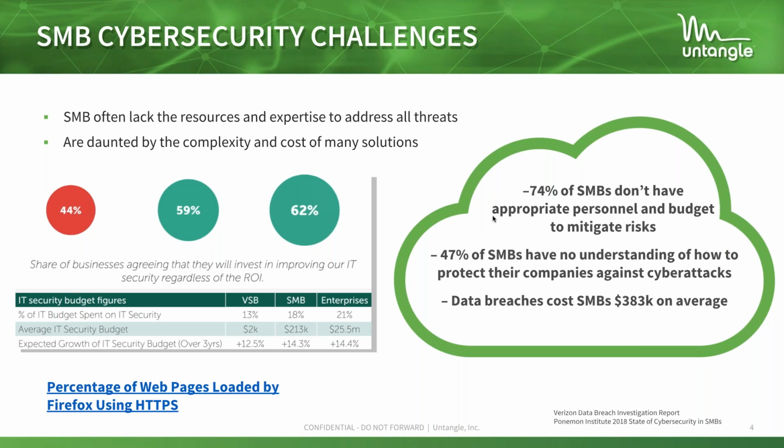About half of SMBs have no understanding at all of how to protect companies against cyber attack. And data breaches have cost small to medium businesses $383,000 on average. You can see these all come from the Verizon Data Breach Investigation Report. You can check these online as well. You see the link there.